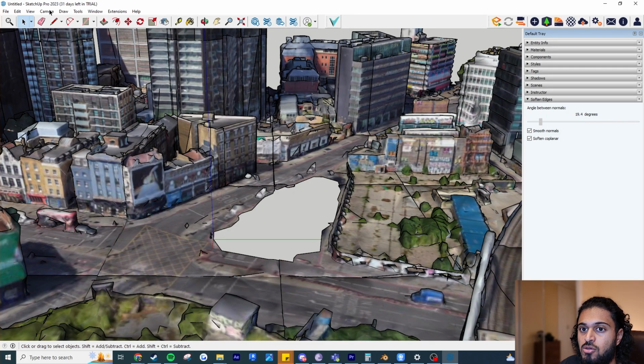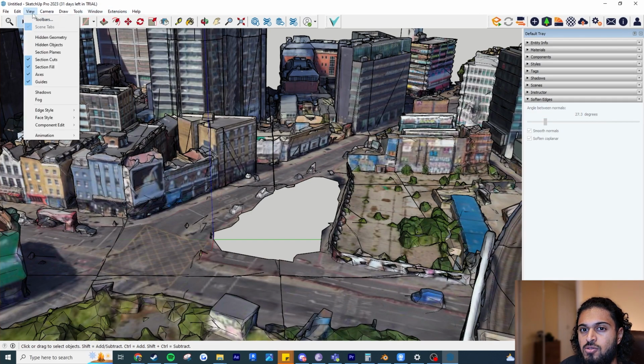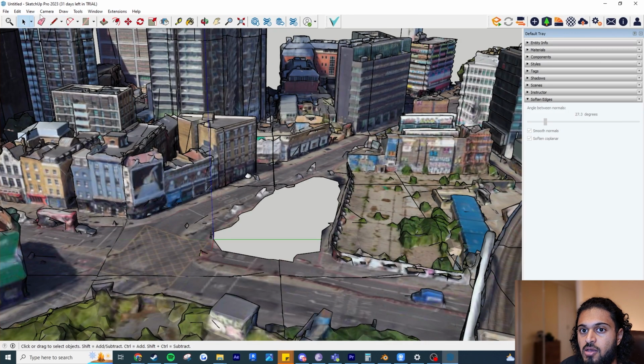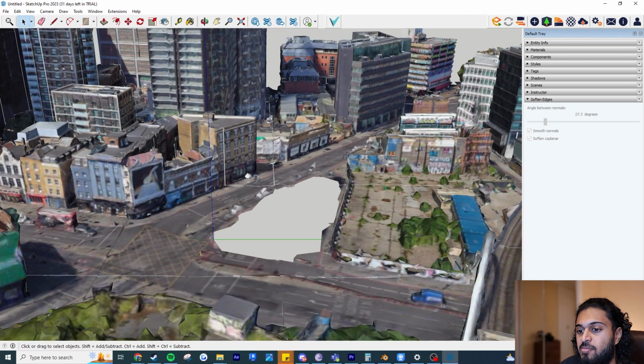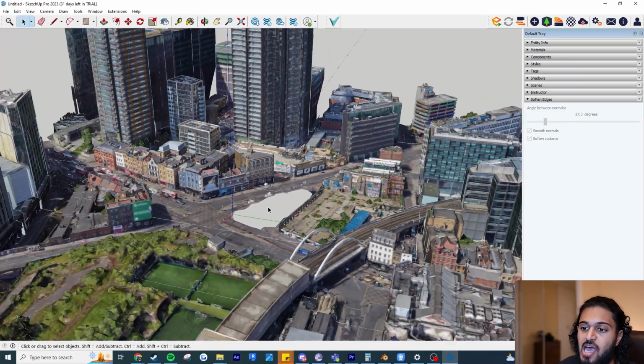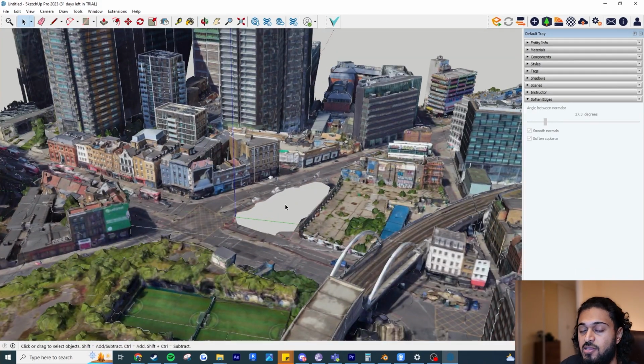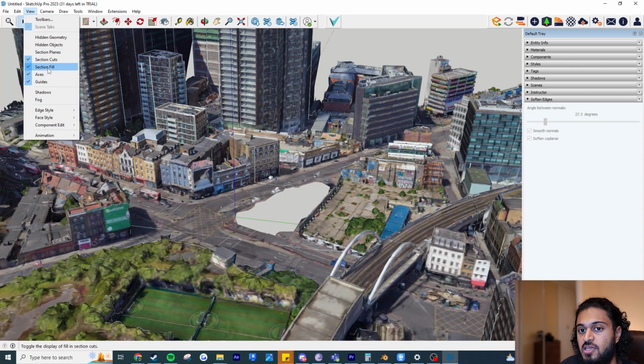Equally so, what you could do is just go to your drawing mode. So if you go to View, and you go to Edge Style, and you take off Edges and Profiles, you are going to get a cleaner mesh, but this might impact your overall building, well, your overall style for this. However, you can do two different exports. But as you can see here, the moment you turn off your edges, this looks okay. The Soften Coplanar part did help, just in case you prefer to have that on for your building, but maybe turn it off for this specific component.